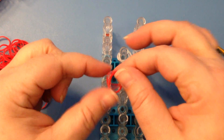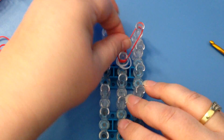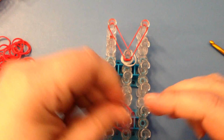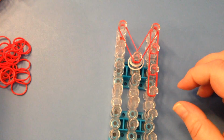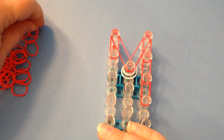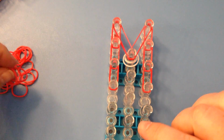Now I'm going to take two red bands and go from the center up to the top right, and the same on the other side, center to the top left. And then I'm going to do 3 pair down each side. So 1, 2, 3, and 3 down the other side. 1, 2, 3. I'm going to do 5 pair down the centre here.